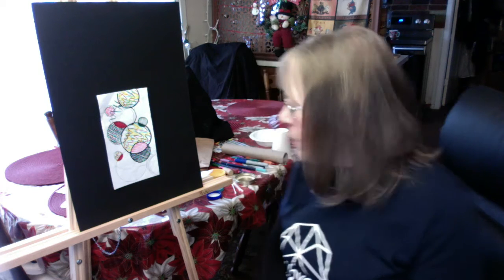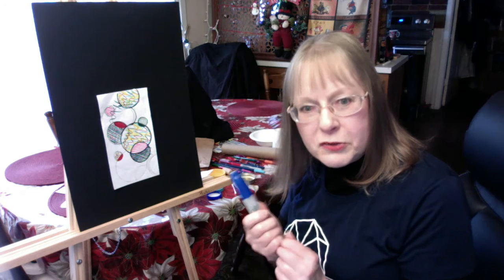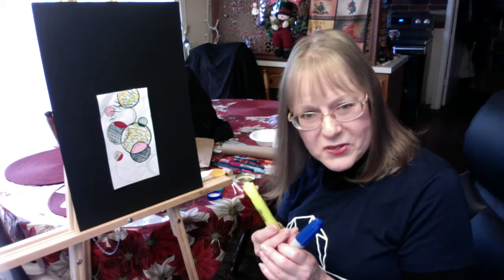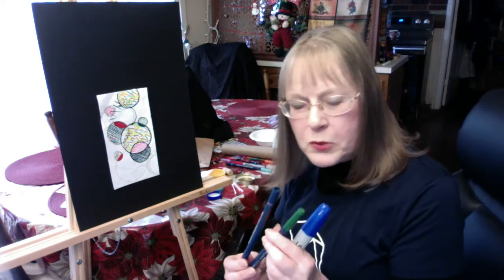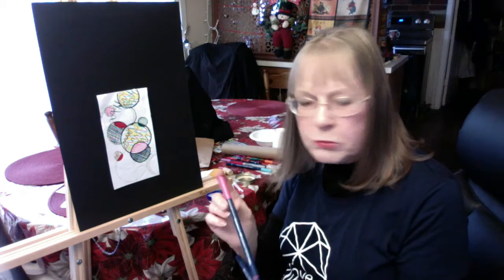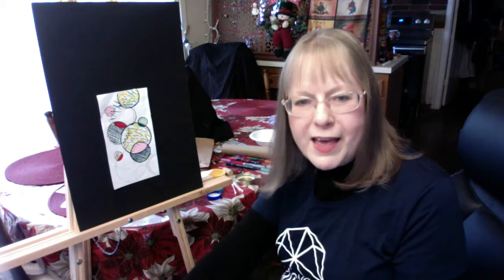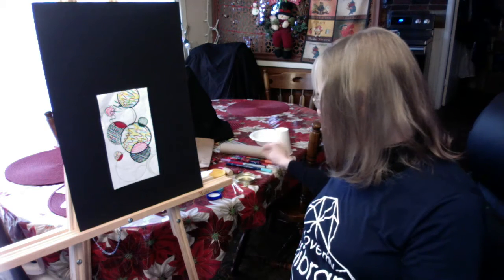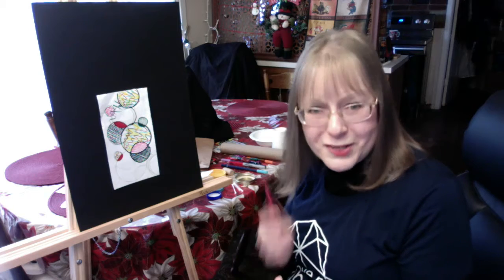With markers, there are so many different types people can use, so let me go over the equipment a little bit. We have very thick markers — they can be permanent or water-based — as well as highlighters and thinner-point items. This one has a brush end on one side and a straight marker on the other. There are also metallic markers. A plain pencil with an eraser is always useful too.